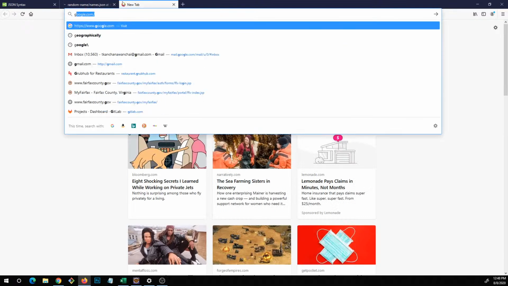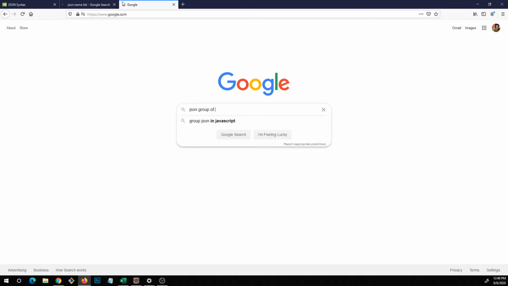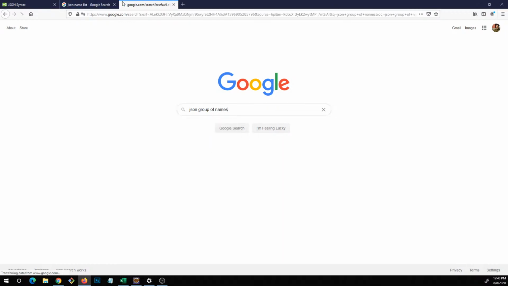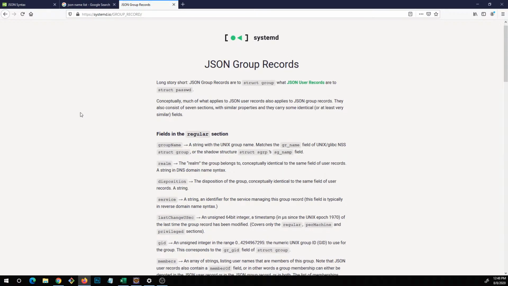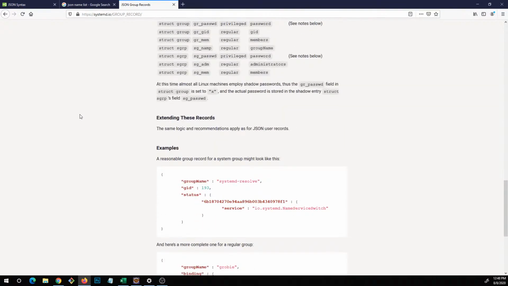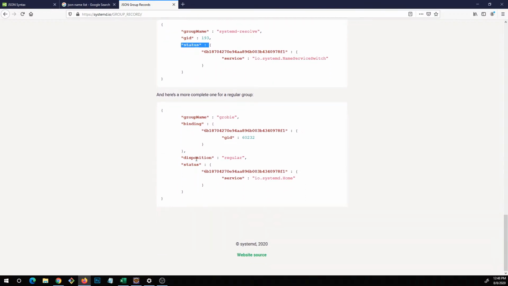That's another example. Let's look at more JSON. I want to see a group of names. Because we want to do a group, there you go, an example. So we have curly braces, and probably we're missing this part to make an array or a group, right? So that's what we need.